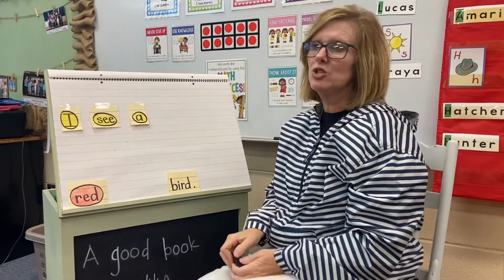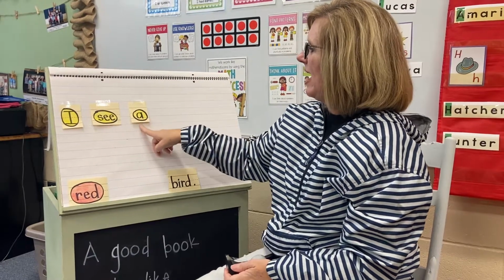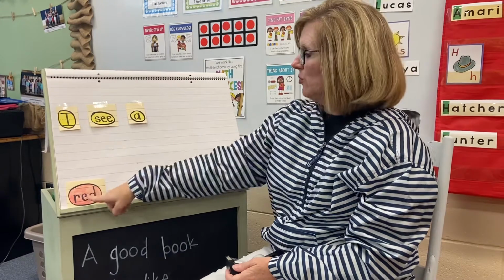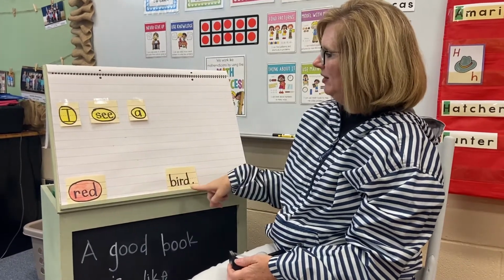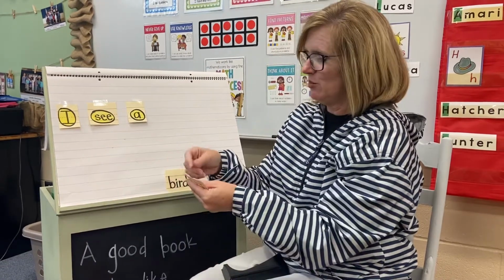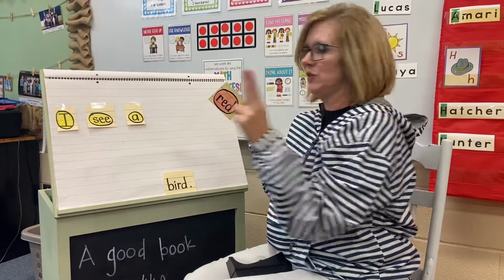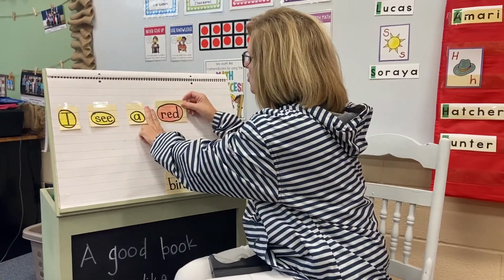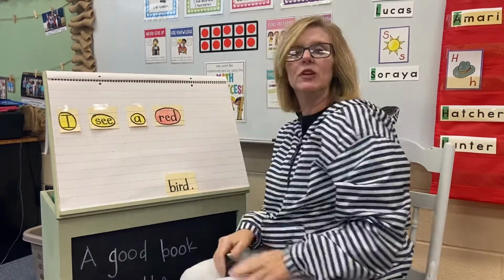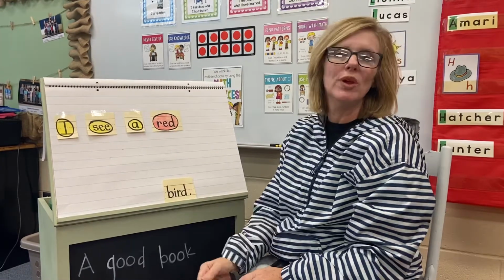All right, let's keep watching. I see a red. Can you find the word red? Which one is red? Well, we colored it red so that we could remember it. So I'm going to pick up red. I'm going to put a finger space, really 2 of them. We like to use 2 fingers because 5-year-old fingers are not very big. So we want to use 2 finger spaces, and now we have red next.